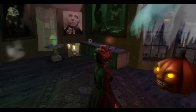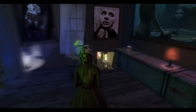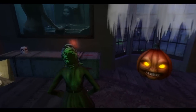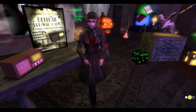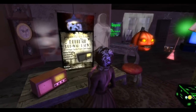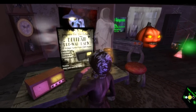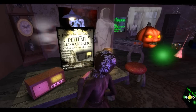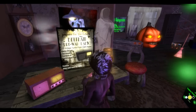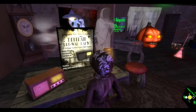Somebody forgot to turn off the radio — and of course to put away the skull. The music is coming from this Bethan pre-war radio. It has 8 vintage tunes from G&R radio, and it's menu driven. It will play randomly or continuously. It's only 3 prims and it's copyable, which is good.